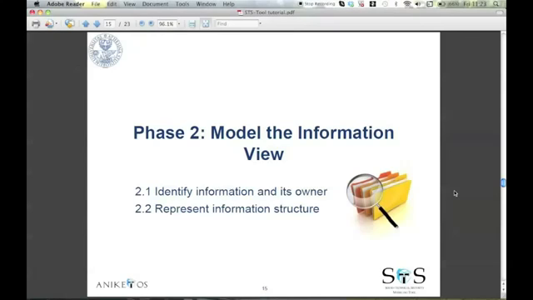Okay, let me go ahead. We have basically completed phase one, where we have created the social view. While completing phase one, we have created a bunch of documents which are exchanged.